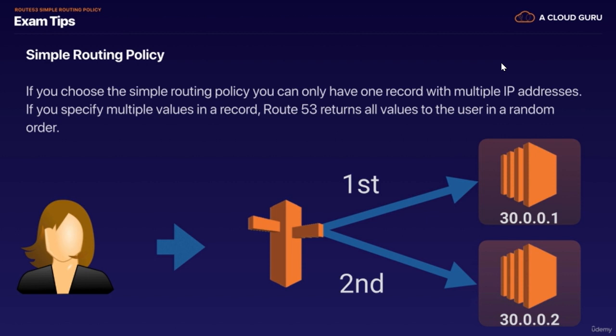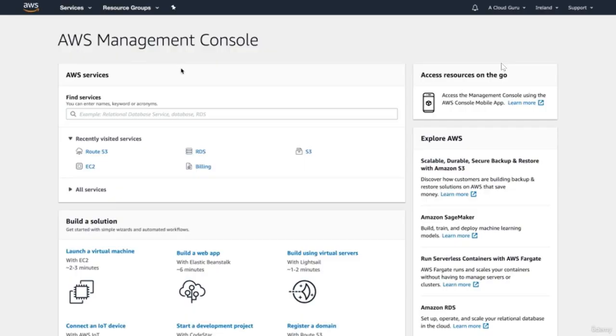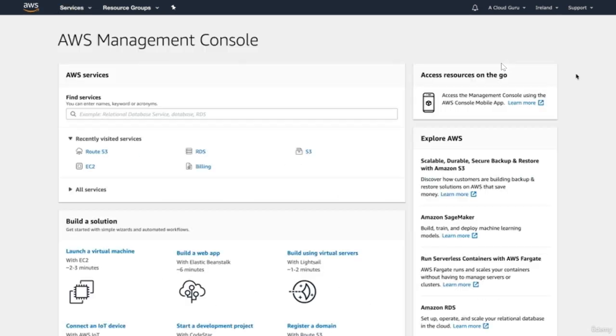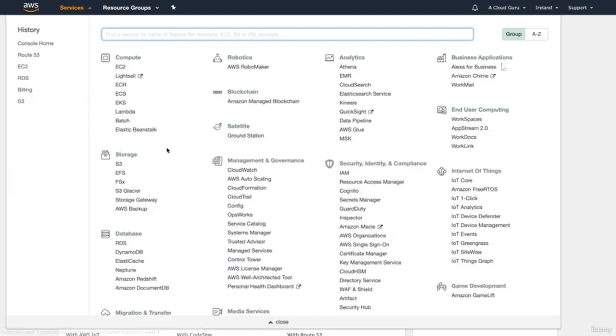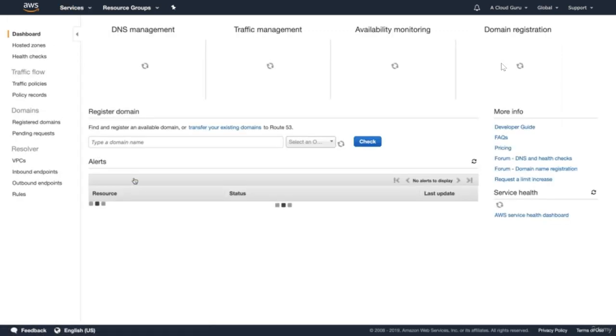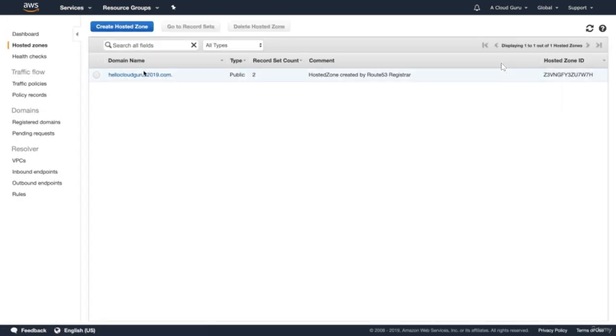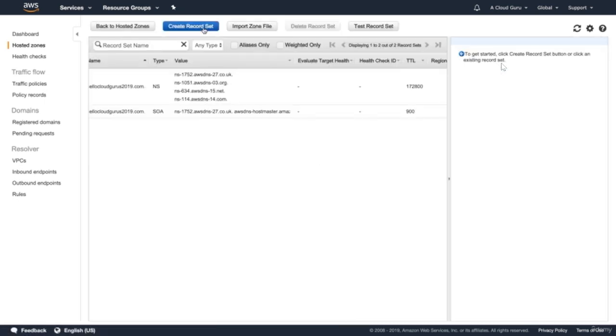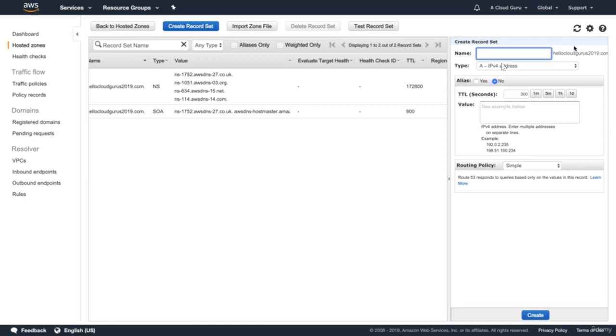Let's go over to the AWS console and see this in action. I'm in the AWS console. Now you may just want to go over to EC2 and write down your three different IP addresses. I've already done that. I've pasted them into my clipboard. Once you have done that, let's go over to our networking, go over to Route 53. We're going to go into our hosted zone and we can go to our record sets. And what we're going to do is create a record set and we're going to just leave this as the zone apex or naked domain name.